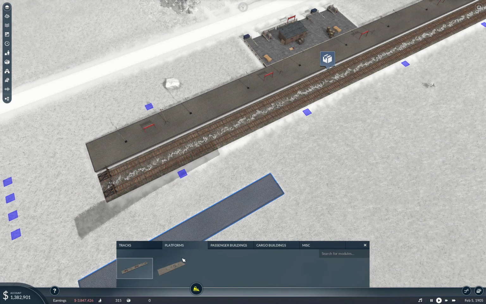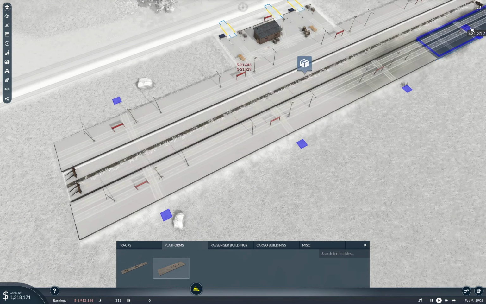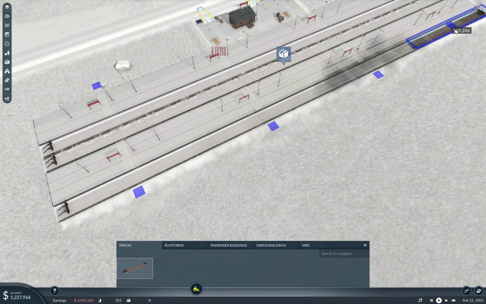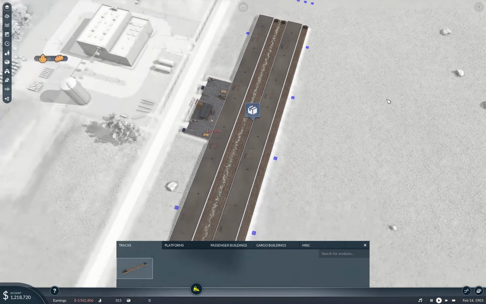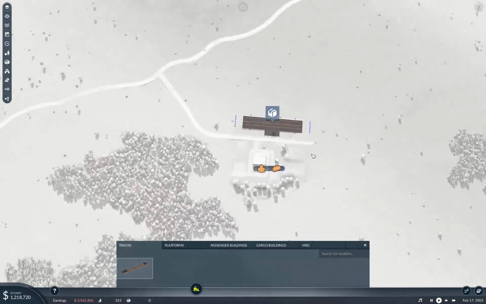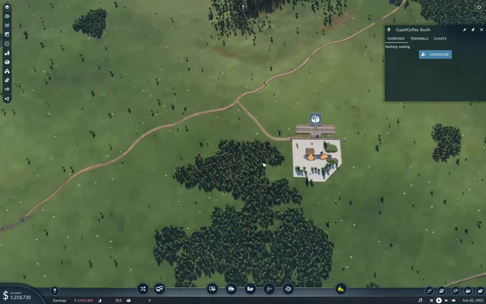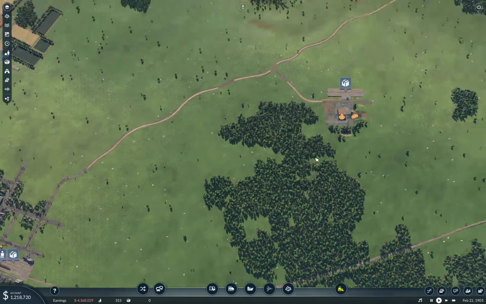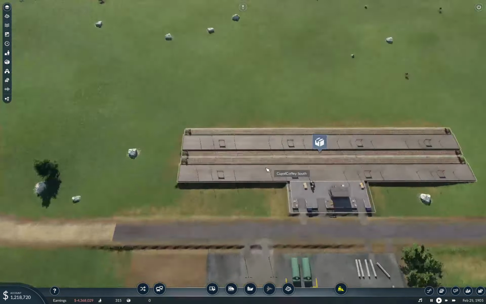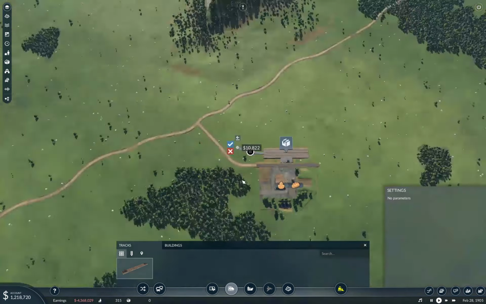Now, do we need another 20 grand? Okay. With room to expand. I wanted 3 here because you just don't know how many you're going to need. So that looks like a good station there. So first things first, how are we going to make money right away? I think we're going to want to bring grain over to here right away. And I'm going to use this middle track right here for that purpose.